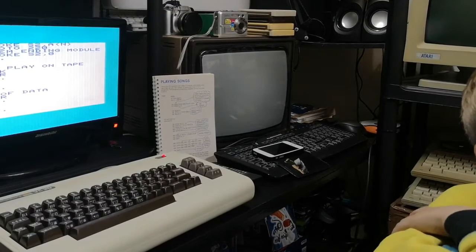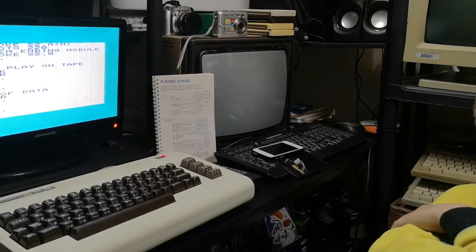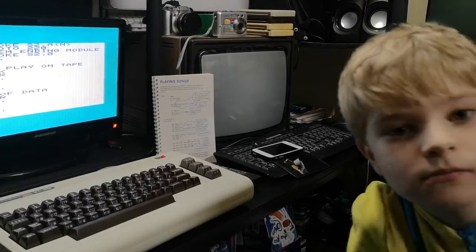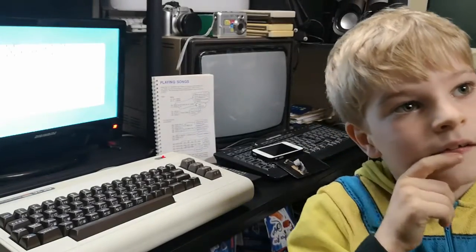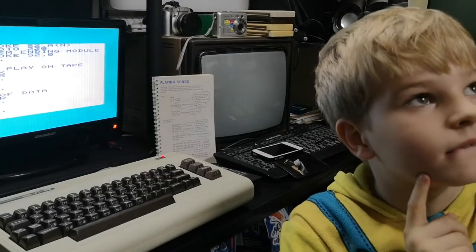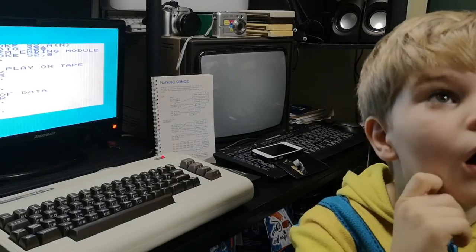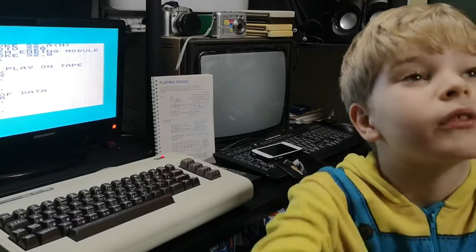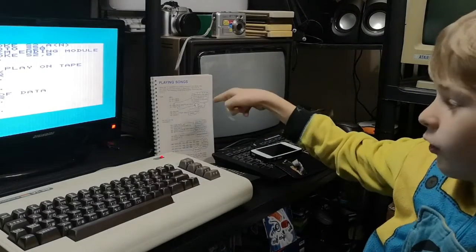So did the version of BASIC make a difference? Was it the fact that the BBC BASIC, which you've used before, was it better to use, or was the VIC-20 Commodore, or the version of BASIC they used on the Commodore, which was Microsoft BASIC, easier to use? Actually both, because it's easy to use on that one and it's easy to use on this one.